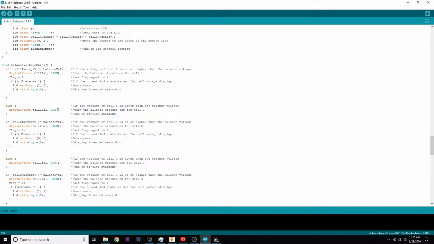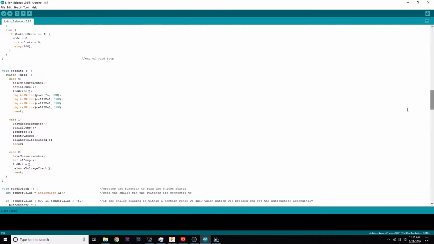And I think the original reason why I did this was because I wanted to make sure that any safety issues were caught as quickly as possible. Now, apparently when I wrote this code, I wasn't thinking very hard, because there's a much easier way to make sure that it goes as fast as possible, and that would be to run void safety check before running the void balance voltage check. And that's exactly what I've done up in this part of the code. So this one is charge mode, and I've called safety check before I've called balance voltage check, and that should be the fastest way possible to detect any issues that might be going on with the battery pack.